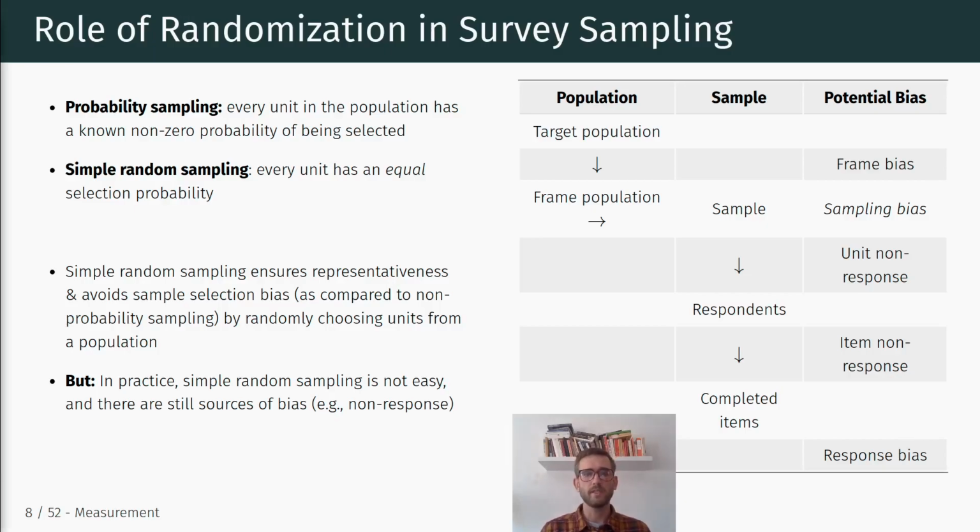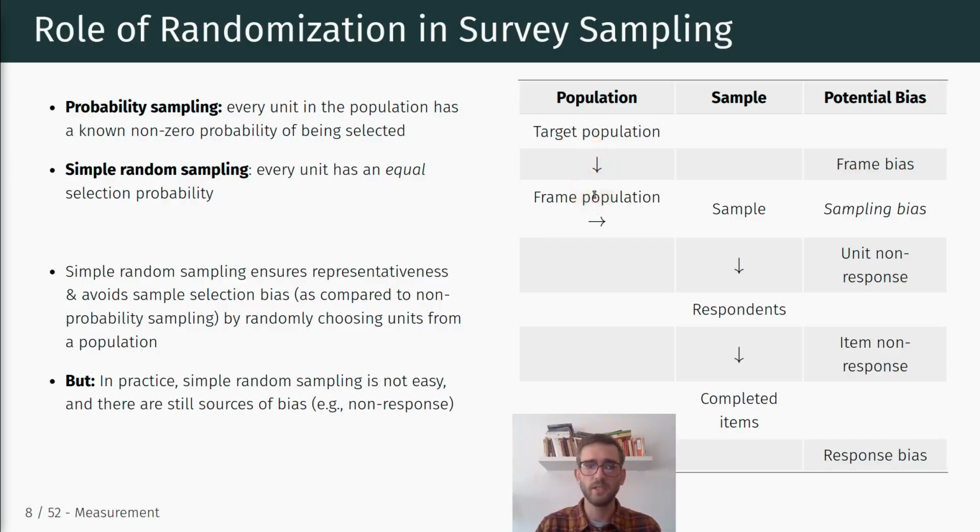The important part, at least for random sampling or simple random sampling, is this stepwise process from our target population. Right, so we have a target population. That's the population that we want to make inferences about. That's the population that we try to characterize. The quantity of interest here could be, for example, support for a presidential candidate, but it could be other types of attitudes or behaviors, right?